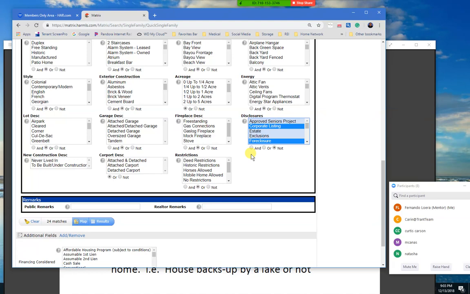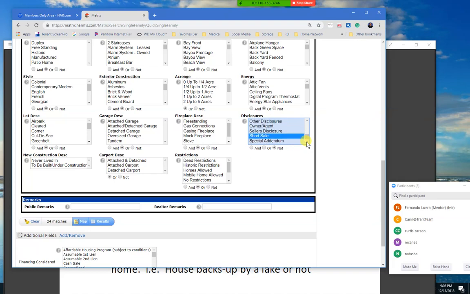And what we're telling the system is, hey, I'm going to be running a CMA. I don't want these distressed properties in my analysis. What was it again? Corporate listing, short sales, and what? They're all called distressed, but the ones that you select in the system are corporate listing, foreclosure, and short sales.